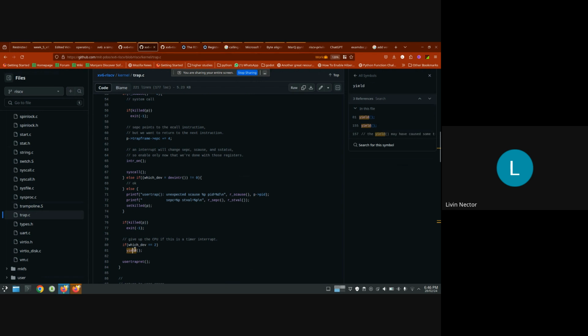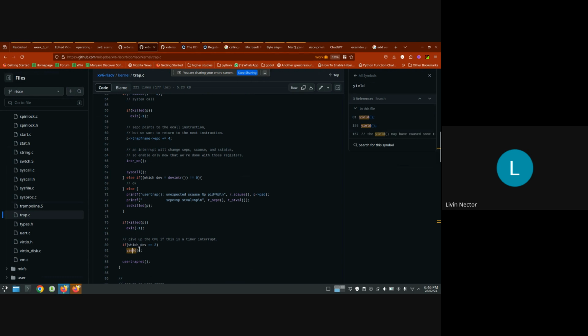this yield calls the sched function, and the sched function will do some checks and call the switch function to switch to the context of the CPU. And that CPU context is the scheduler's context. The scheduler will then schedule and come back to the next process context.